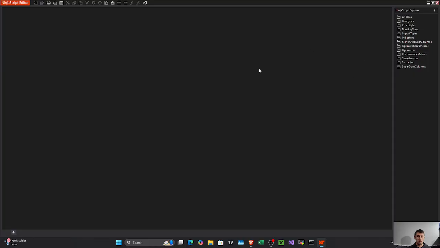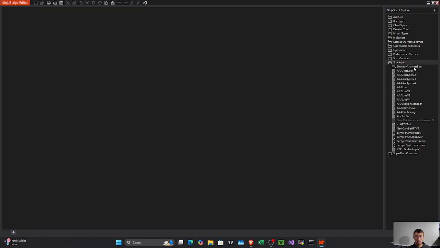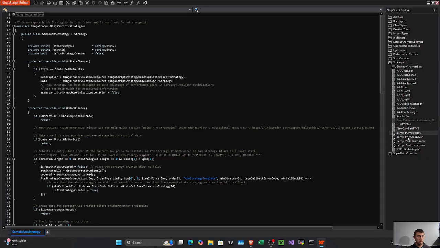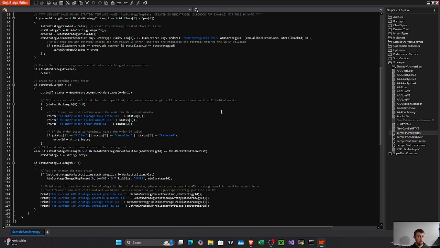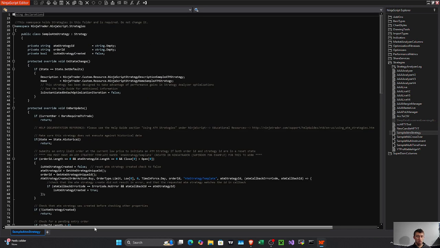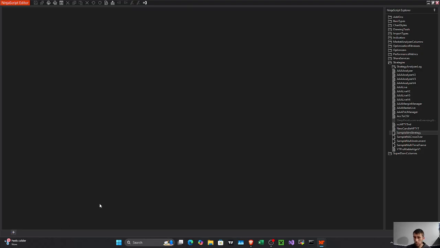So we're going to use just the NinjaScript editor, which is a little harder because it doesn't help you as much, but definitely just as possible. So first thing you want to do, you'll have strategies. These are all your existing strategies. If you haven't made one yet, you should have these, for example. You can use those as examples.